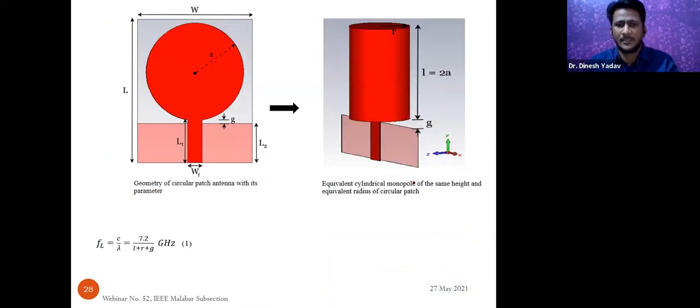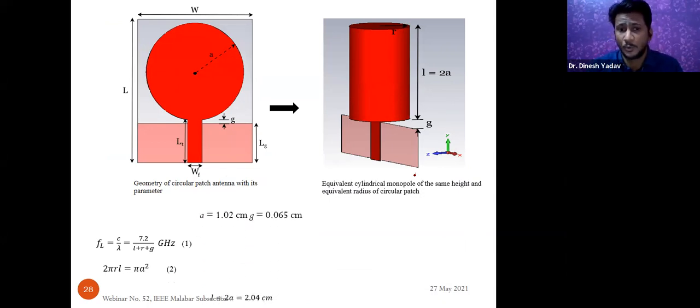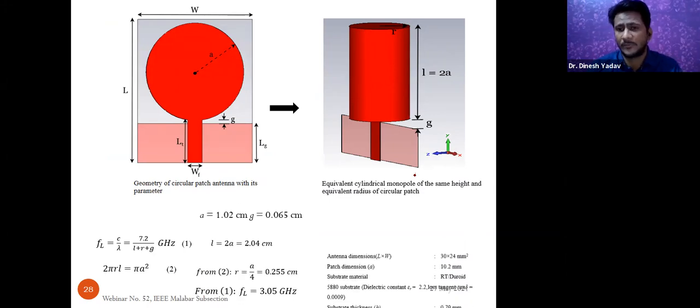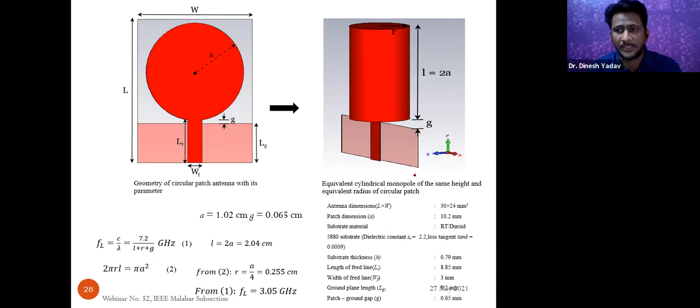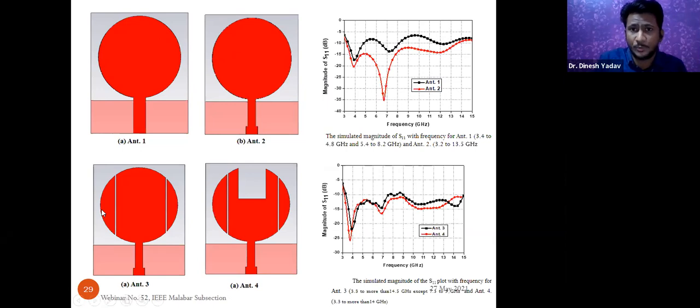So these are the mathematical equations: how we started with the monopole and how this monopole is equivalent to the cylindrical monopole. This is the analysis I have done for the basic antenna design of a monopole, and all the calculation has been done so that I can get the lower cutoff frequency around 3 and the ultra wideband for this application. So I have achieved ultra wideband, you can see from here, this point. I can show you, from 3 to this one, it is more than ultra wideband. In this antenna, cases 1 and 2 are the methods of how to optimize and how we can get the entire ultra wideband. These are the basic structures which we need to make. So ultra wideband I get from here.